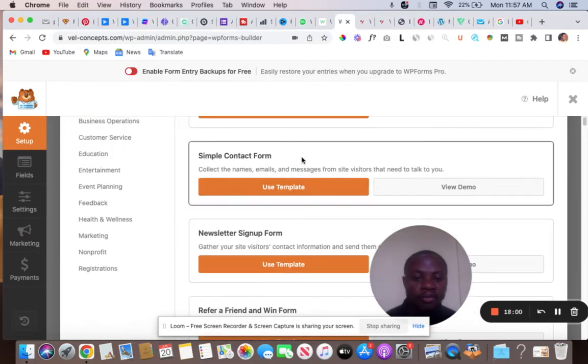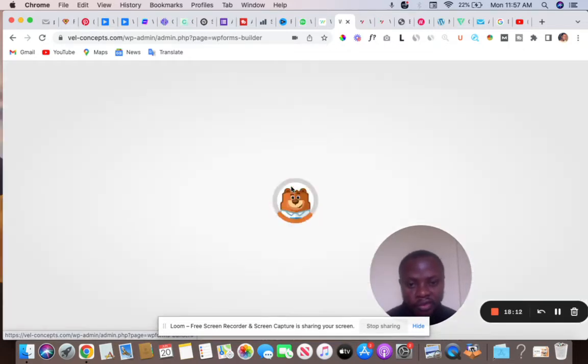We'll create a contact form with WP Forms, then we'll integrate it inside OptiMonster so that it's going to be a pop-up like the one I showed you on the landing page. All right, so let's go. You just come here, use template. Connection is slow.